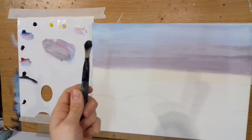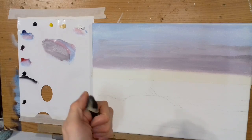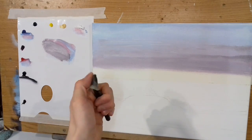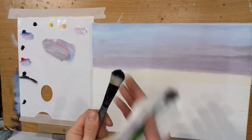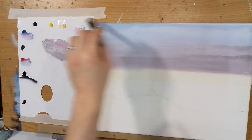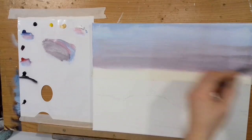It's really just a cheap powder brush that I bought in the pawn shop, in the ladies section, I have to say. I bought this for just €1, I think it was €1 or €2. It's very soft, and it's excellent for blending these colours together. See? It doesn't leave any brush marks behind. There we go, just like that.